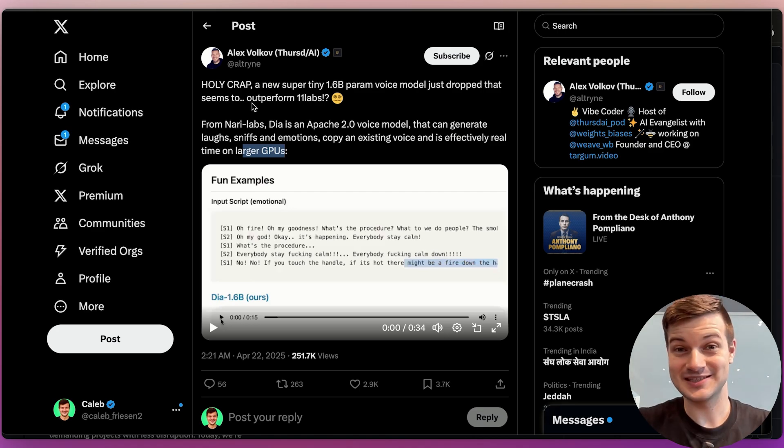Don't take my word for it — let's give this a listen. This is actually the example they give on their Hugging Face. It's a bit of an intense scene, but they're trying to convey that this AI model can generate audio that sounds very convincing, especially on the emotional spectrum. The characters you're about to hear sound like they're genuinely in distress, so caution is advised. I'm going to play it because it showcases the model's capabilities.